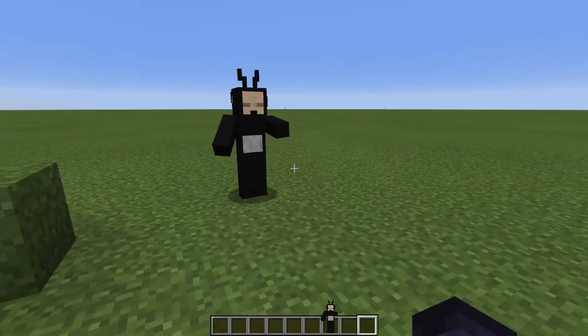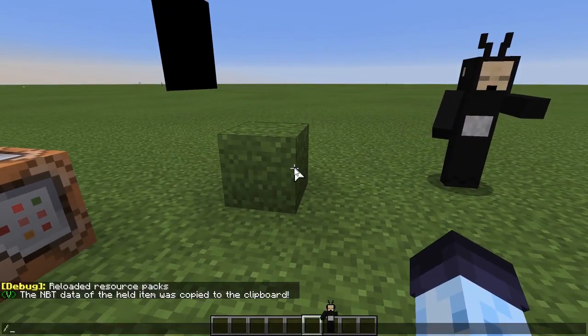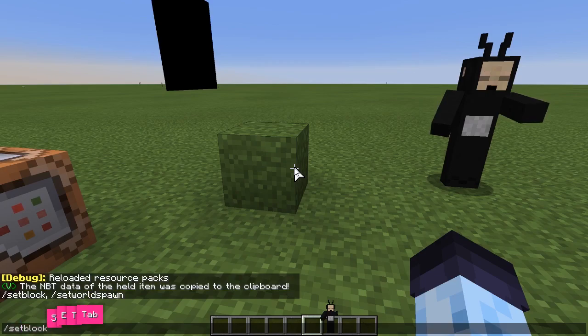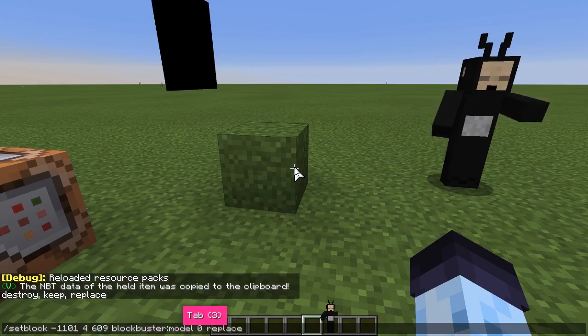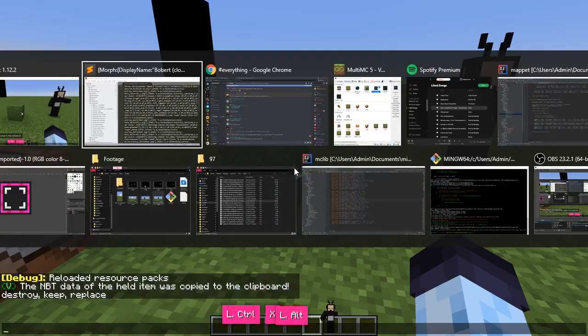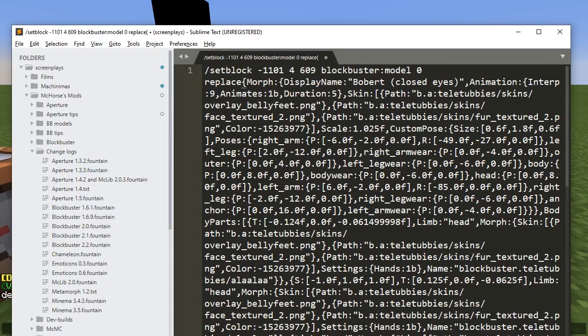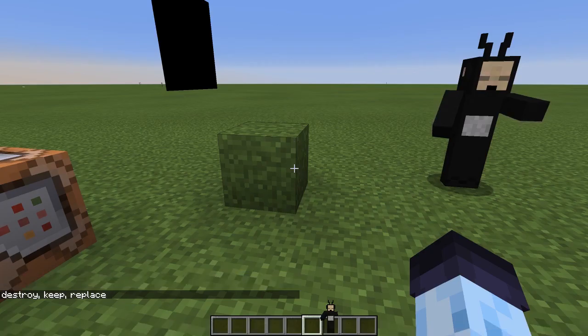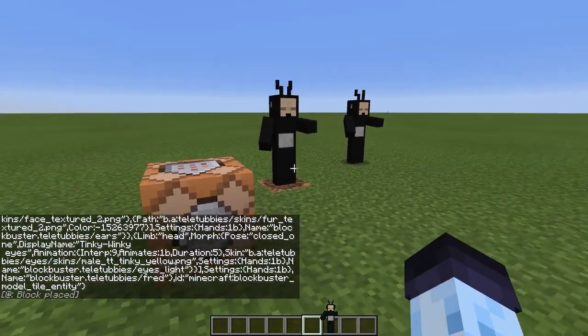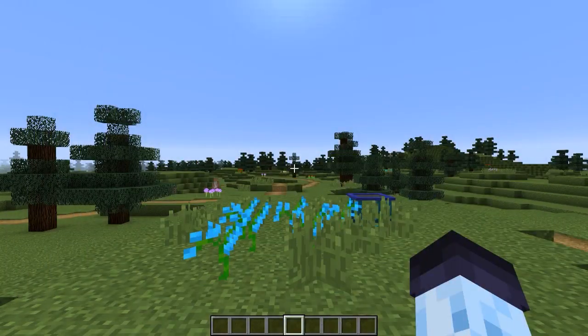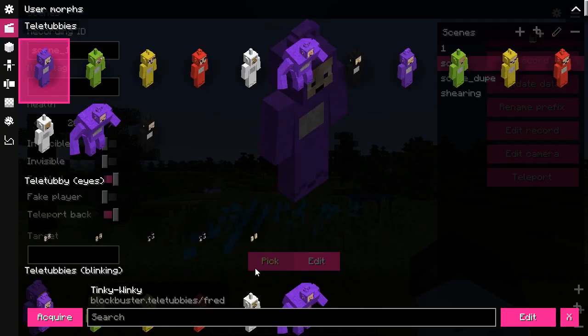Now we need to create a template for the setblock command. Simply type in the command name until nbt data is required. Copy the template and paste it right in front of the block entity tag. Input it into the command block and execute it. Ta-da!